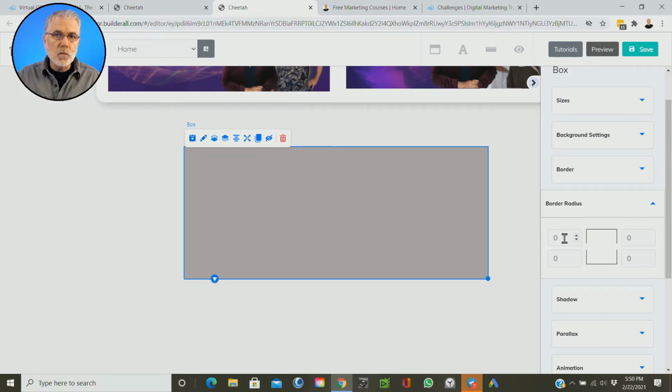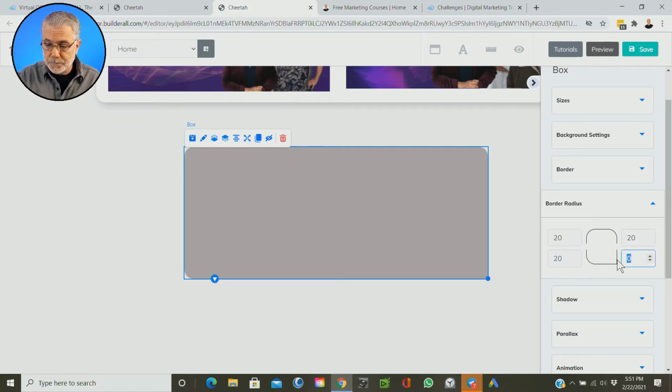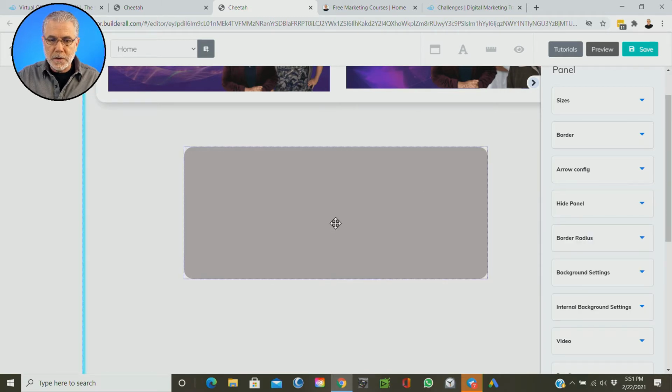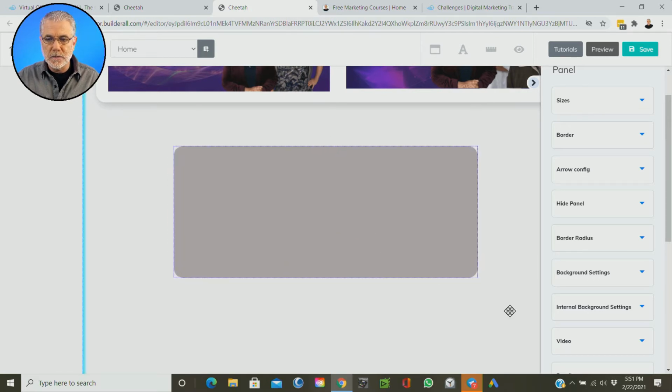And right here is, I normally, if I want to make curved corners on a box or a contact form, I just pop in 20 on each corner. And that gives it a nice curve. So every time I hit 20, see how it curves in here? And you can actually make a circle this way too, if you wanted to. And we'll hit enter on that last one. And now if I click off there, you have some nice curved corners on your box element.